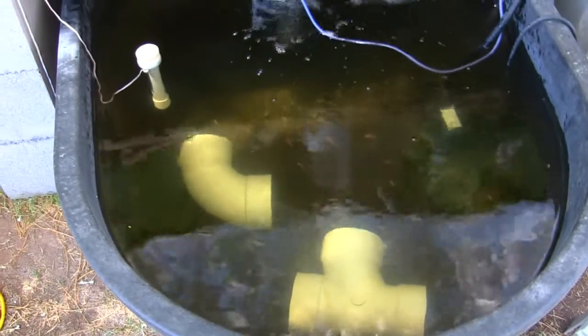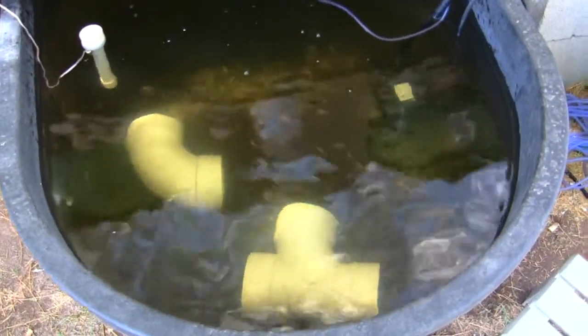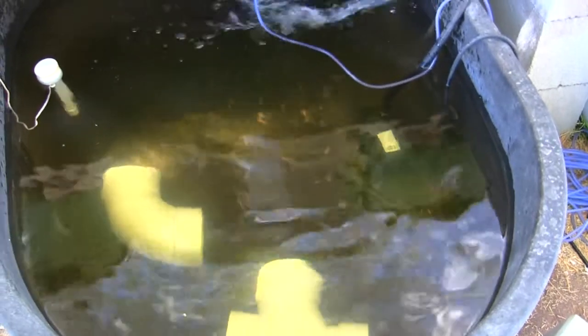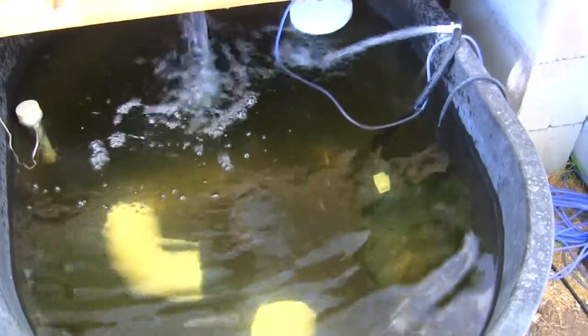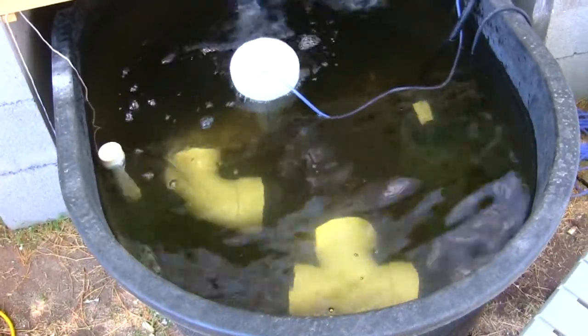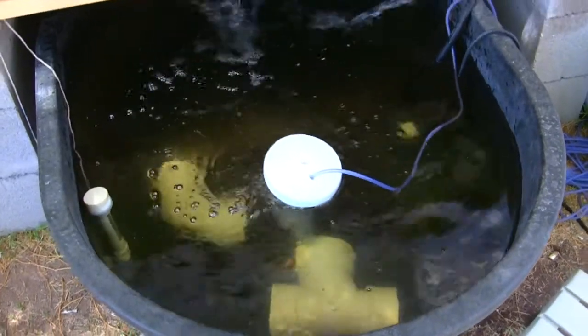These little guys are just a couple weeks old and I expect they'll grow rather rapidly. We haven't lost any — we got 30 in there, which is a little high for this tank. About 10 or 11 of them belong to Leroy Fudd; his system isn't quite done cycling yet, so I'm keeping and feeding his fish in my system until his is ready. Then we'll transport 10 fish into his system and I'll have 20 in mine.